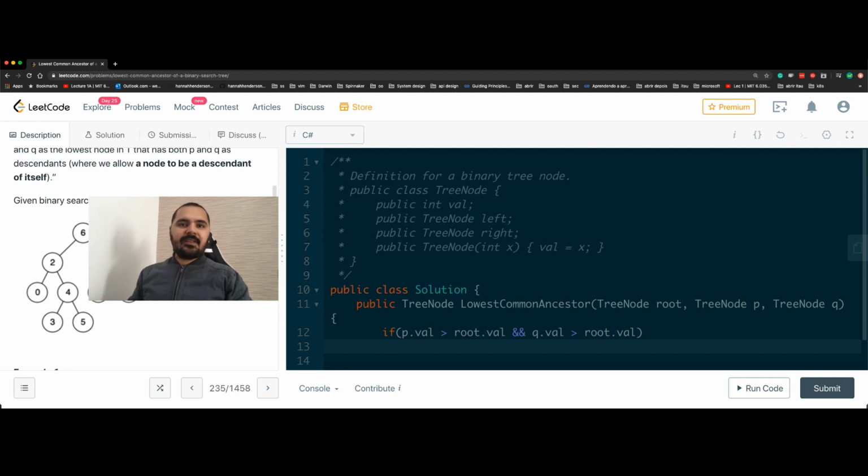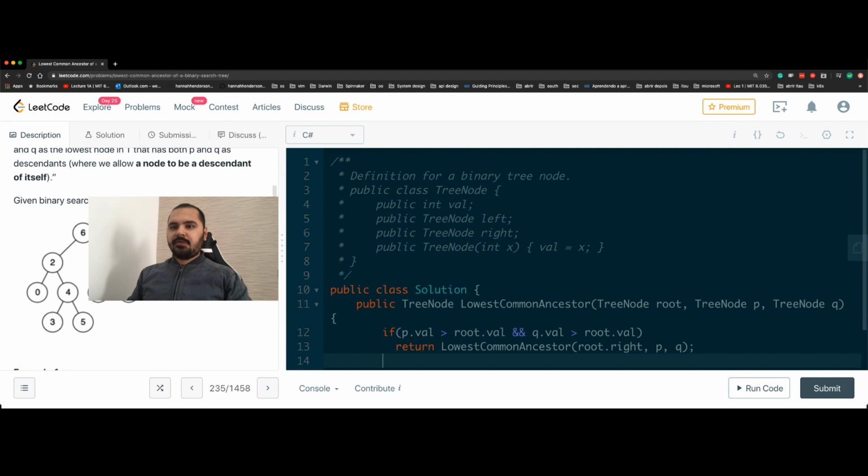So we can continue our recursion by calling the lowestCommonAncestor function again with root.right, p and q.